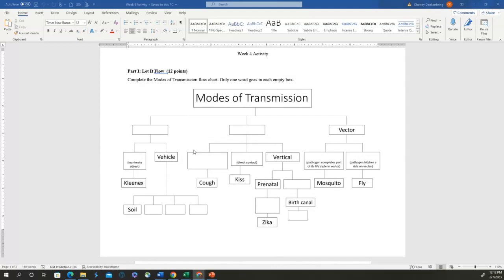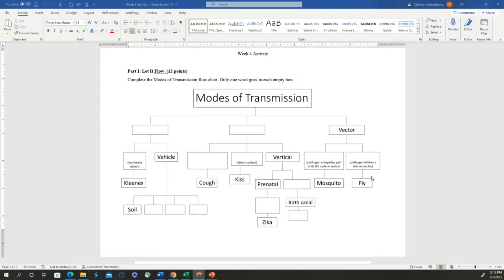So what you're essentially going to do is look at your PowerPoint and the notes you've taken on the modes of transmission. And there are 3 big types of modes of transmission. And so you are going to fill in this PowerPoint. So your 3 types or big categories of transmission are going to go up here. And then, it's going to go down to either give other examples, definitions, etc. It kind of depends on which part of this that we're looking at.